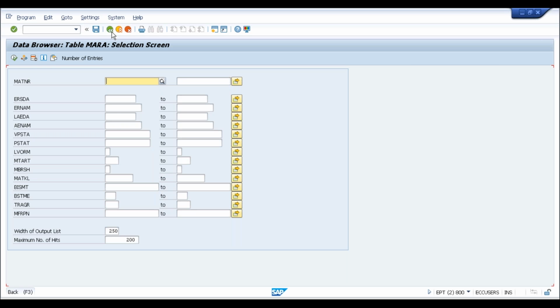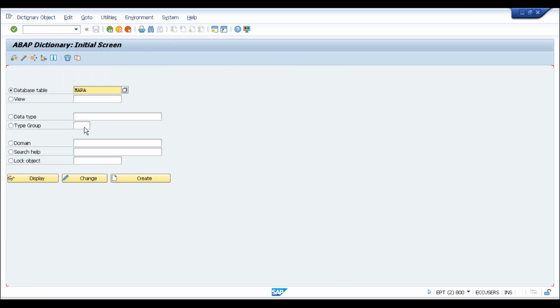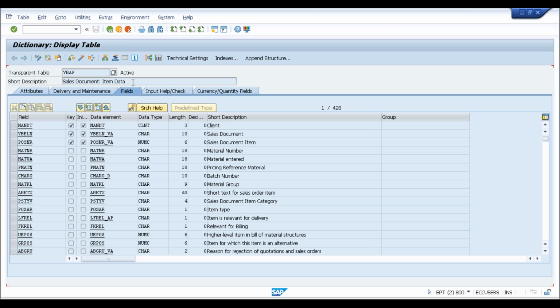Or suppose you have a transactional table, for example VBAP. It is a transparent table that holds transaction data, sales document item data.